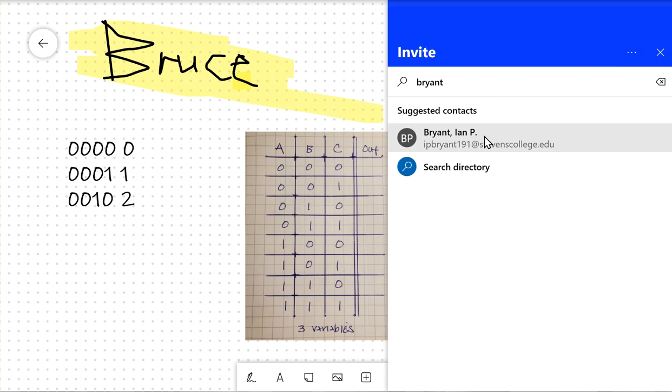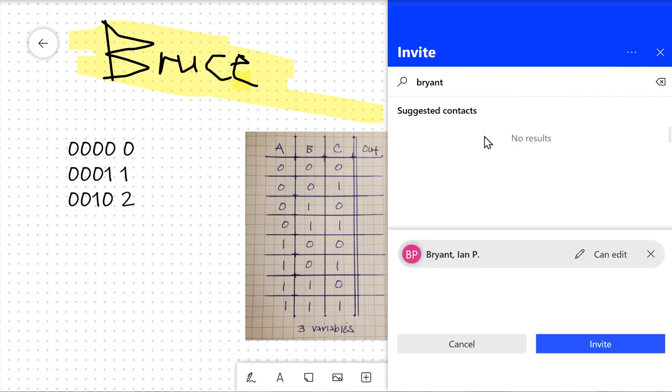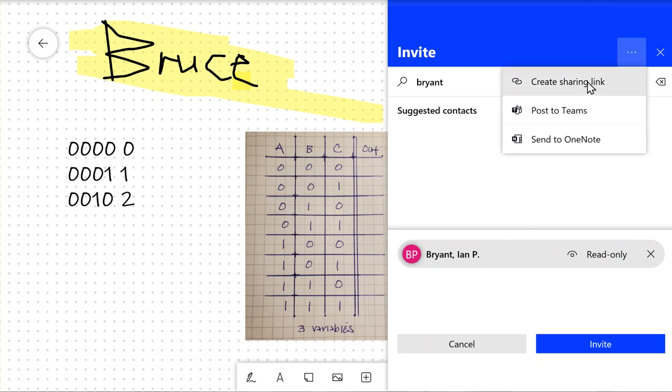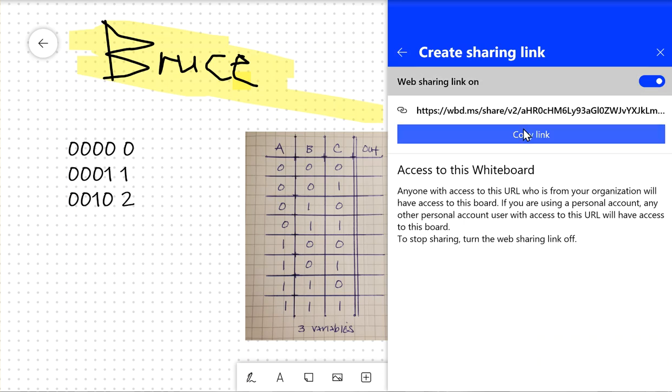It searches the directory in the Stevens email list. You could select that name, and you can change it to be read only or edit, and you can line up a bunch of people and invite them to work on this. The other thing you can do is create a sharing link, and you copy this link. You can send an email out to them and share the link that way.